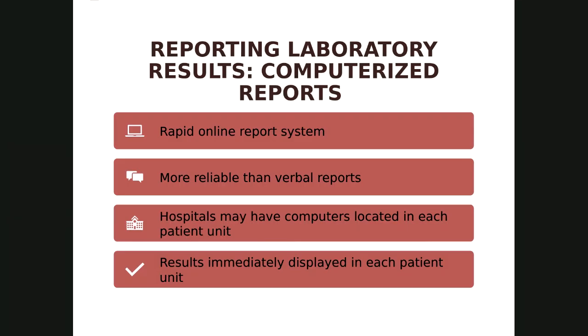Reporting laboratory results: we have computerized reports now, a rapid online report system, which is really nice. It can become available to any physician and is more reliable than verbal reports. Hospitals may have computers located in each patient unit, and the results are immediately displayed there. It allows for collaborative patient care as well as privacy. Generally, a verbal report will be given via phone, and then the computerized report is also followed up to the physician as well.